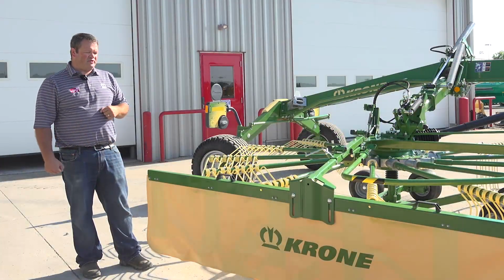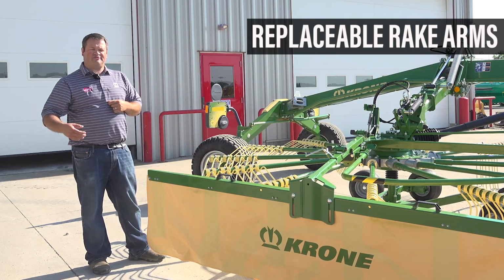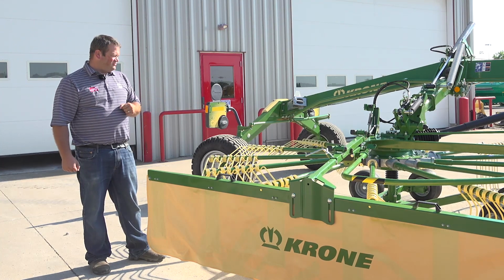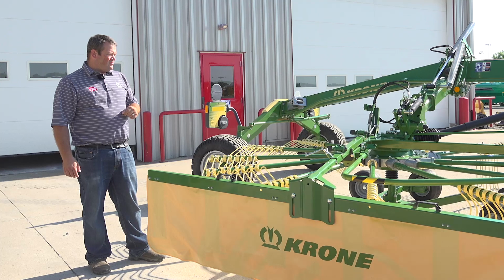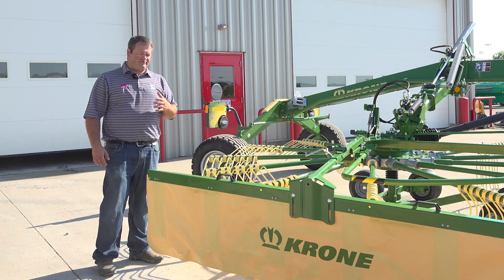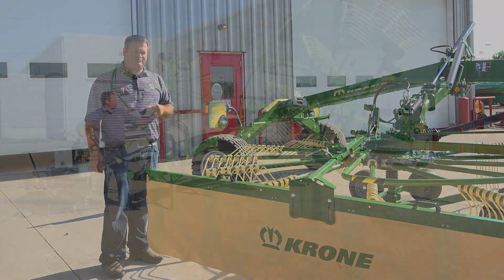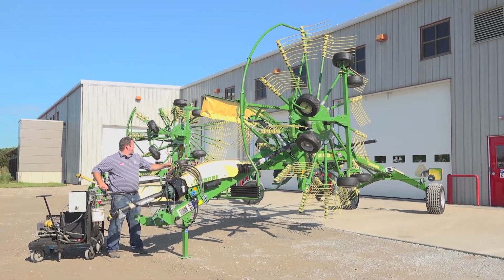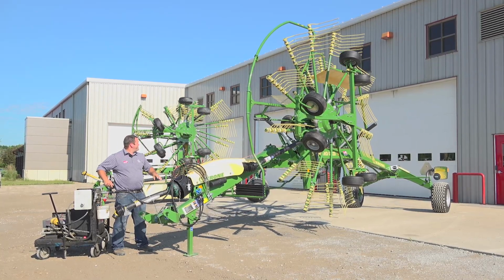These Krone rakes are a very high quality build. All the rake arms can be replaced if you hit something in the field and need to have something pulled out. It's a matter of a couple of roll pins, heating them up and pulling them out. There are sealed bearings inside of those to eliminate a little bit of greasing. These rakes are built very well. They're very stoutly built, designed for many years of service out on the farm, or if you're doing custom work or anything like that. So we're really excited about both of these models of rakes, and we think they've got good potential in the area that we're at and even surrounding areas.